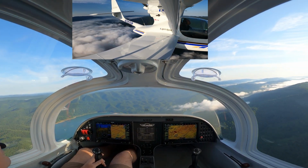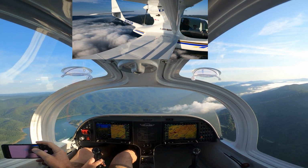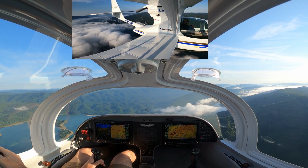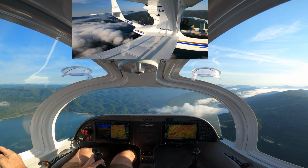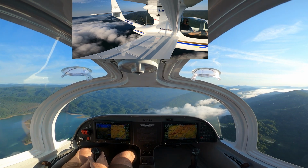A couple of still images while I'm up here close. Just planning on coming up soon to meet some folks at Hot Springs and take a couple of my friends and family on their first seaplane rides. Just see what kind of options we have to do that up here.